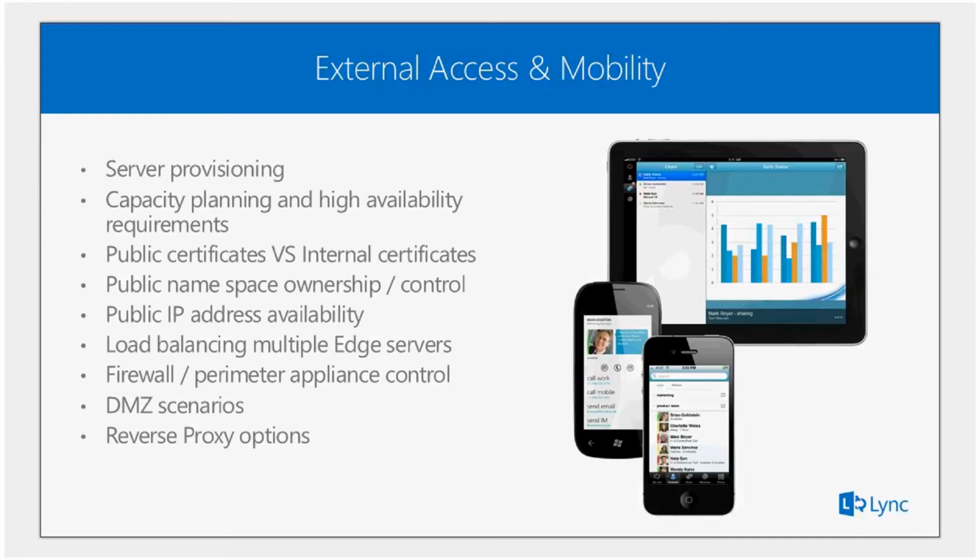As with everything, not just Lync, when it comes to external access, we tend to cater for security through digital certificates. Now, ordinarily, we'd use a public certificate, but you can use internally generated certificates to secure your Lync Edge server. There are pros and cons of each. Naturally, a public certificate is typically trusted by almost all devices. So my iPhone, for example, trusts people like DigiCert, GoDaddy, VeriSign, etc. It trusts certificates that come from them, from their root certificate authority.